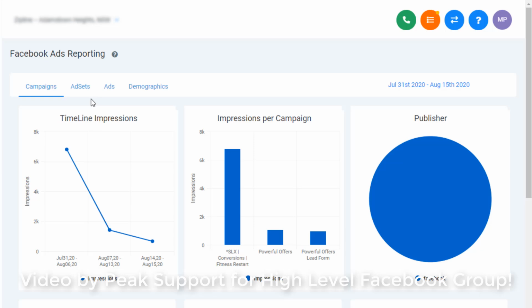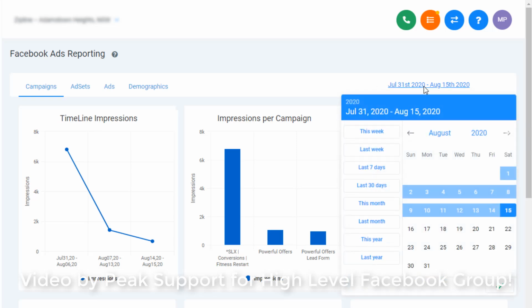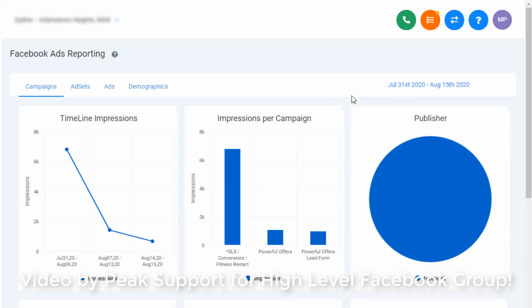So what you'll see is the timeline impressions is the number of times someone has seen your ads in general. The impressions per campaign, so it's going to break it down not by date, but break down to 3 campaigns. So in this case, we have 3 different ad campaigns running. If you only have one ad campaign, then you're only going to see 1 there, of course. Here we are just showing through Facebook, so that's going to be our publisher breakdown there. And just before I scroll down the screen, important that you can actually set your reporting time period here. So we've just got the last 2 weeks approximately set here in our current stats.